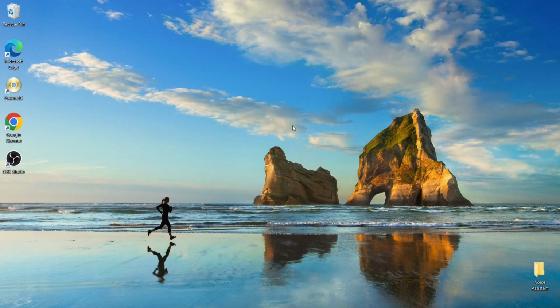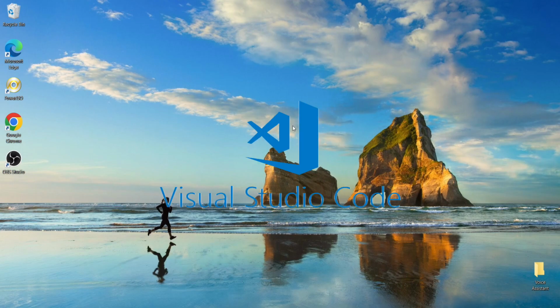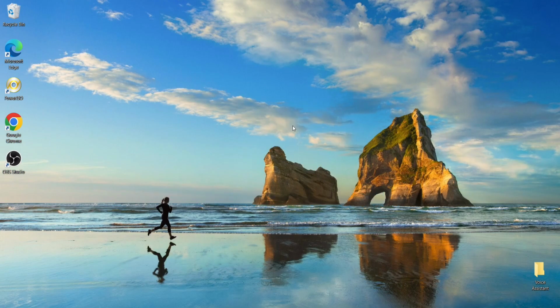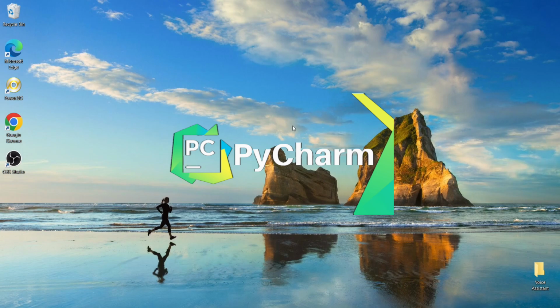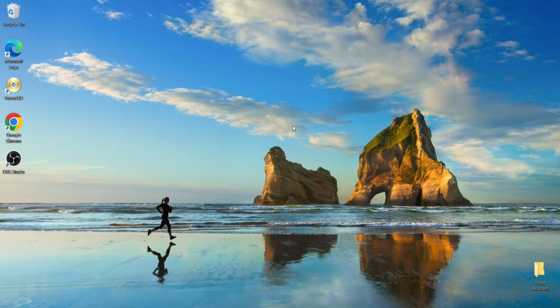Okay, so first things first, we are going to need a code editor. And I strongly recommend using Visual Studio Code as it's very simple to use and it's really fast and lightweight. You can use PyCharm if you want, it's a great IDE specified for Python programming language, but it takes more space and it's really slow to load the whole project of yours and more complex to use. So I'm going to choose Visual Studio Code and I will leave the installer download the resources of this course.